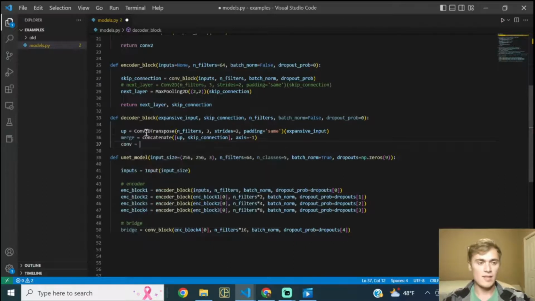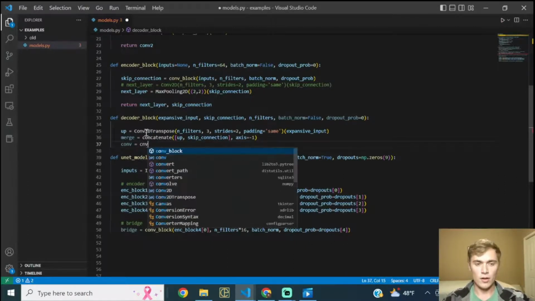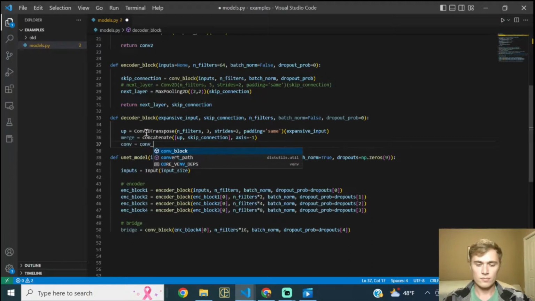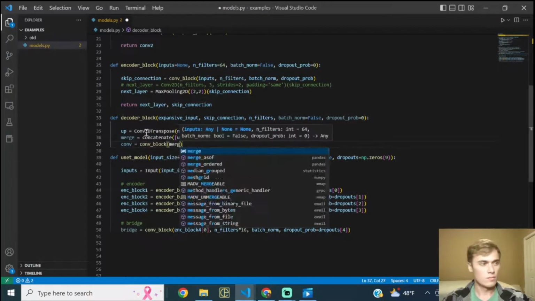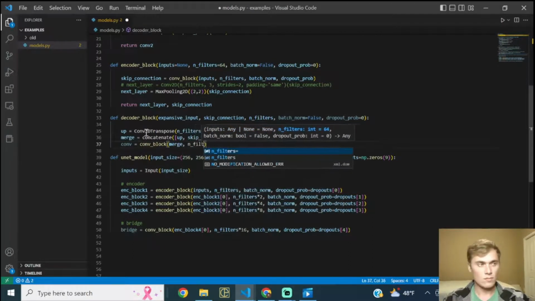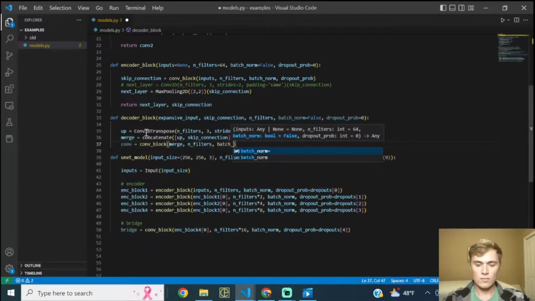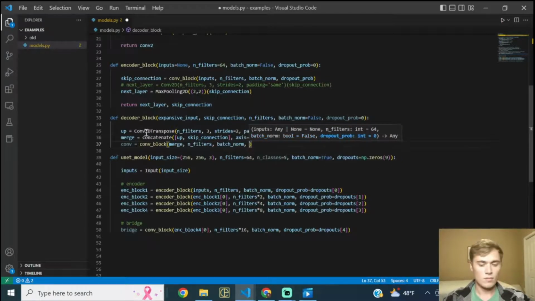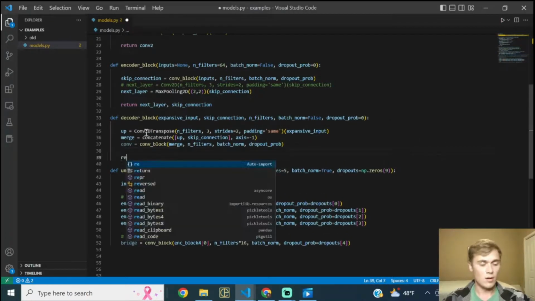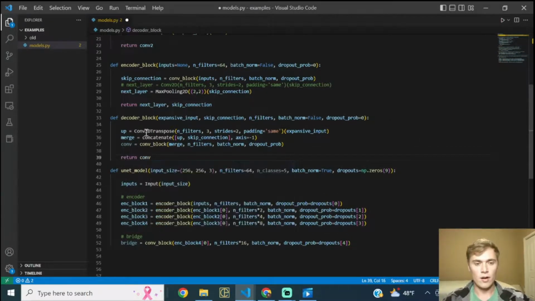And then we're going to pass that through another convolutional block, and then return the convolutional block.